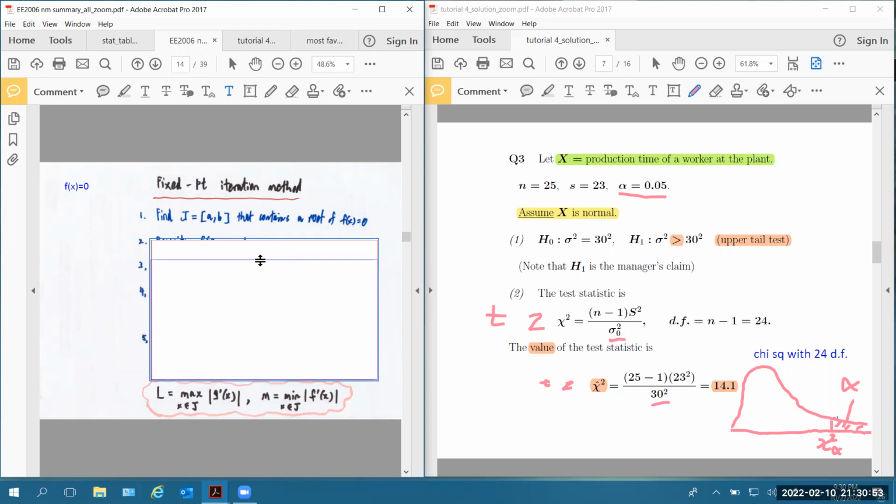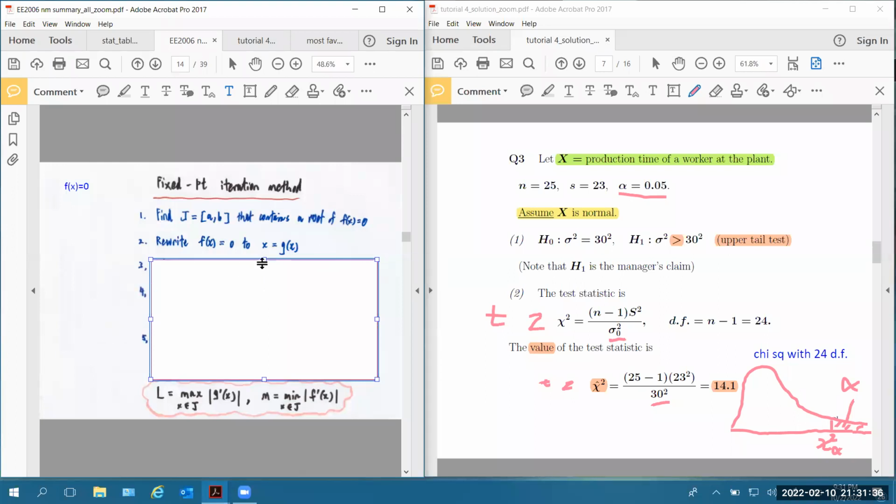Now we go to the second step. Your original equation is f(x) equal to 0. You go and rewrite it, shifting the terms here and there, and make it into the form of x equal to a function of x. Now, of course, different people have different ways to get this x equal to g(x), so different people will get different g(x), because you do it differently. So this function g(x) can turn out differently. So it's not unique.